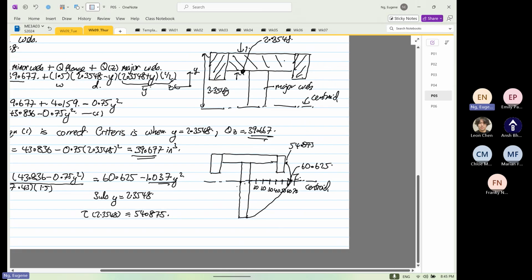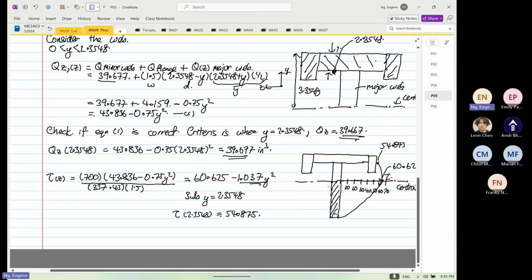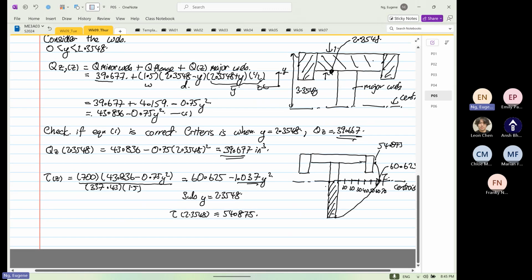Now you can also, I'm not going to do it, you can also just consider the bottom part. Let's do it, okay? Let's consider. So I'm going to, hopefully I can occupy this small area to do that. Okay, so let's consider the bottom. The answer will be the same.